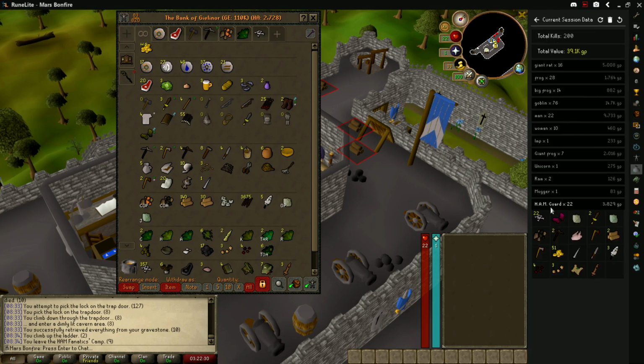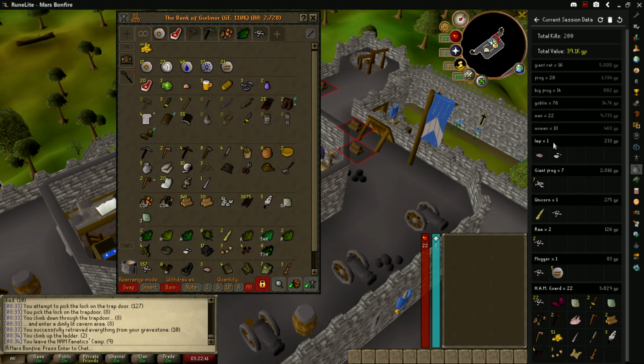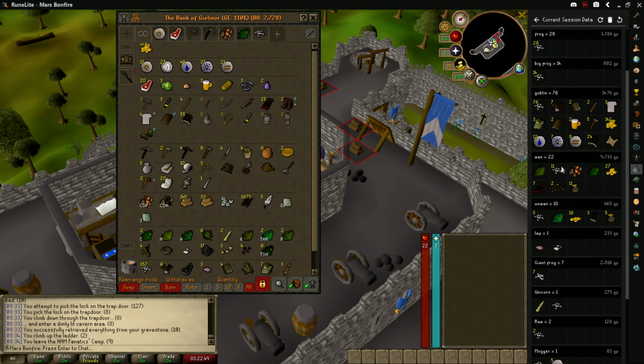Here's the loot logger from today. Go ahead and expand everything again. See our Hamguards, we got opals and jades, so those are kind of interesting. The seeds are probably the most exciting thing we got there. I got a copper ore from a man, which was cool. And here's what I was talking about doing a sanity check.